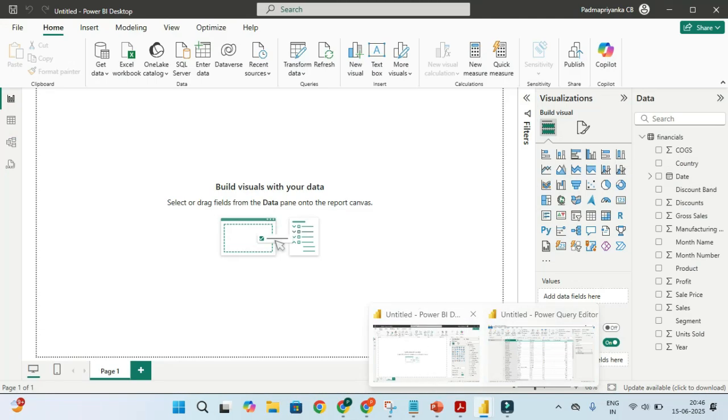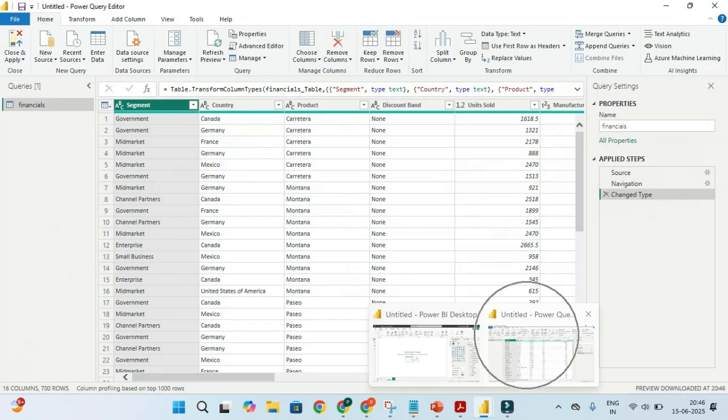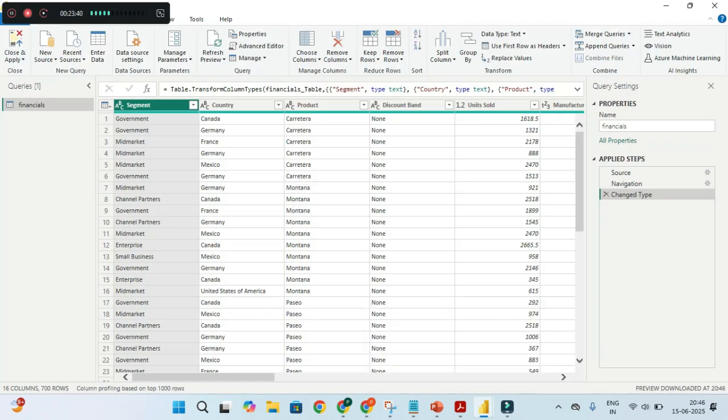One is the actual Power BI desktop, and the other one is the Power Query editor. The query editor is where all the editing happens, and once we edit the data, we have an option called close and apply in the top left corner of the home ribbon. This is where you click on the drop down and select close and apply.